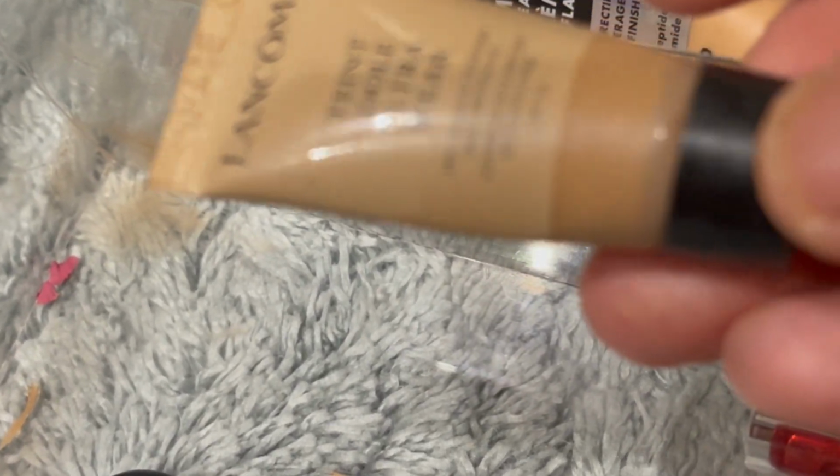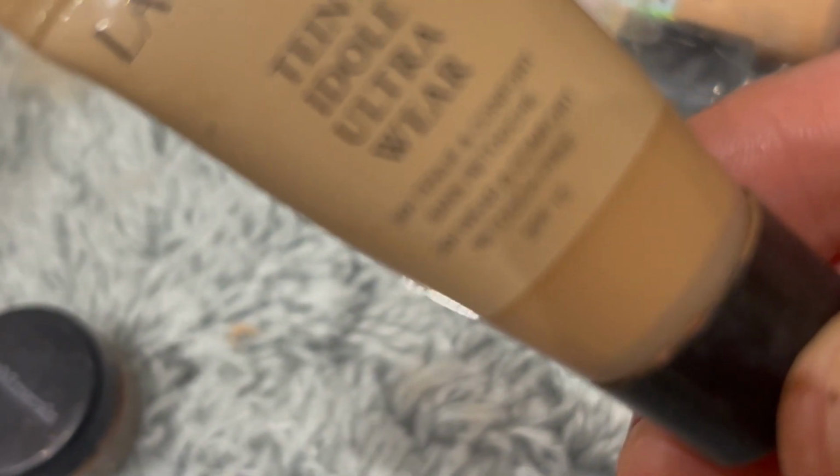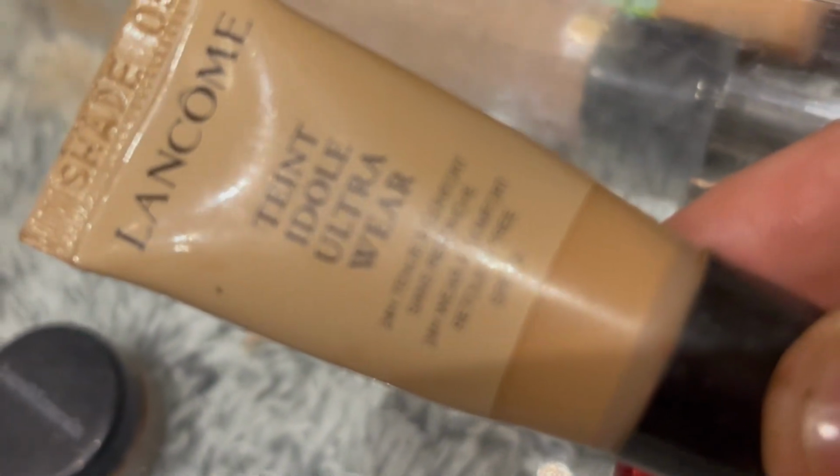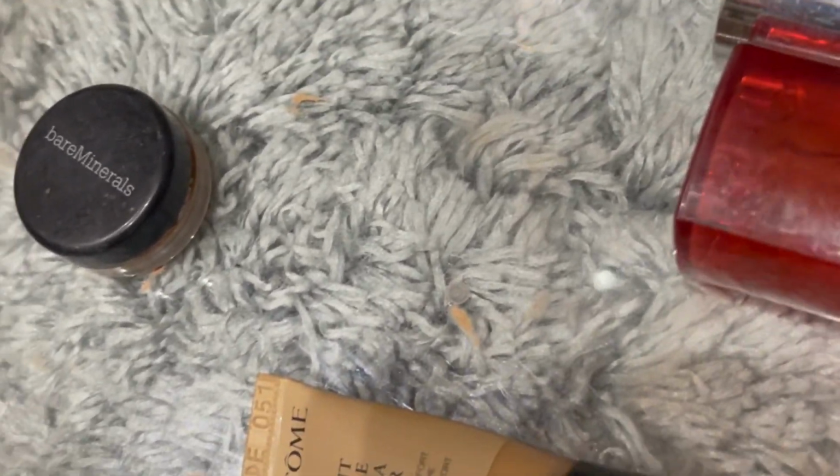And then this is another Lancome, and this is from the Feel Unique website. You know, remember when we were getting freebies, you could choose some samples and have them sent to your home address for a postage of £3.95. Obviously that's all changed now to Sephora, but they still do it, but I haven't got the time. Oh, there's a shade now I can see, 051, because before I showed you the other three samples, but I couldn't see the shade, so that's why it's in there on the top. So this is the Ultra Wear Lancome. This one I need to mix, it's too dark for my skin type.